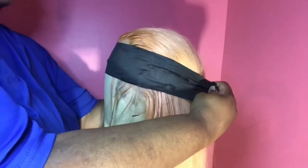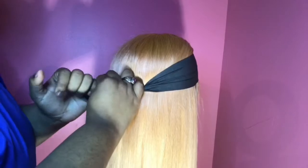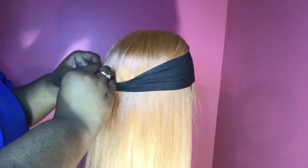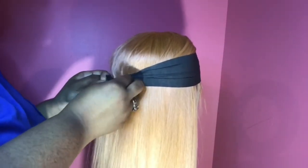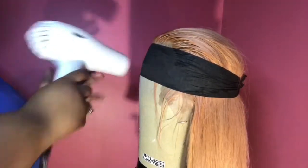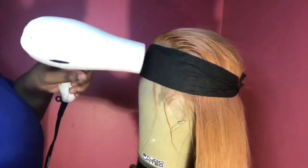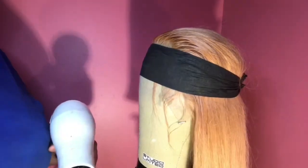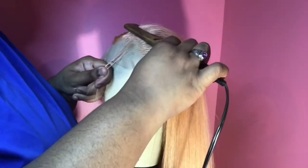So now I'm just using a wax strip to tie the hair down. So now I'm just using a blow dryer to make sure that the hair is really molded into place. So now I'm just going to take my hot comb and really press everything out. Make sure that everything is really laid.